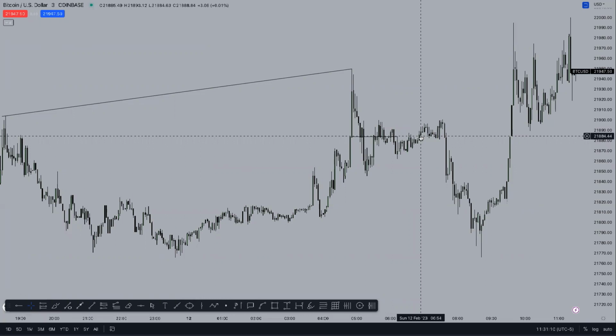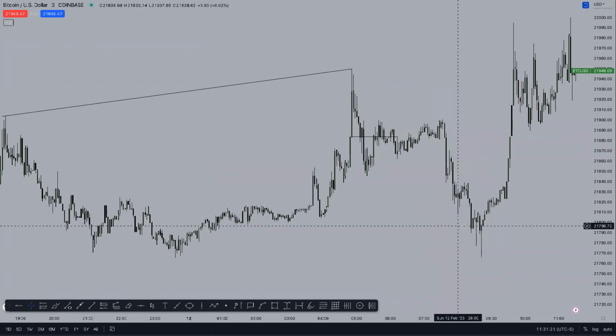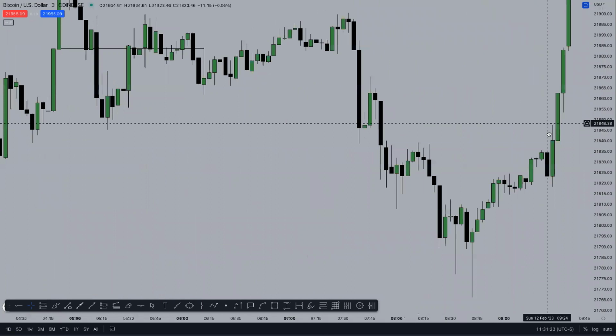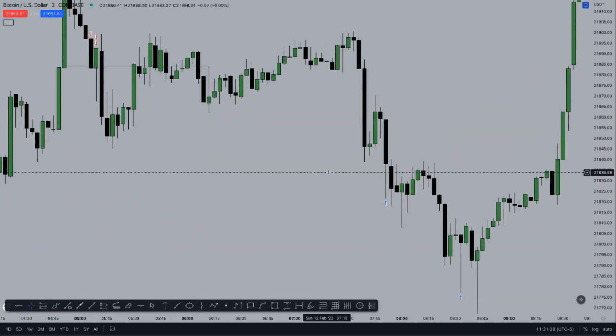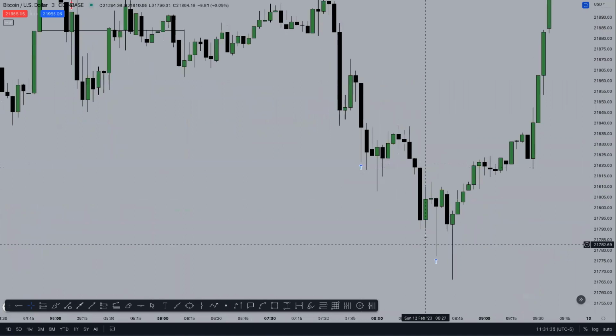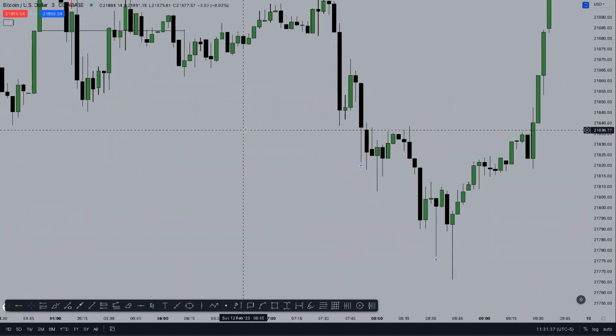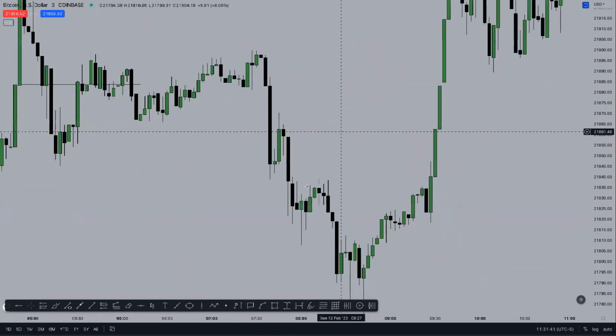You either get out, or you're going to have to accept the risk and keep it open. No, I kept mine open. Okay, I kept mine open, and I enjoyed the move. It was basically partials at 50 points, full take profit at 100 points. Okay, so sells right there, partials, full take profit. Okay, so we have that right there, and then you can see how price is now.